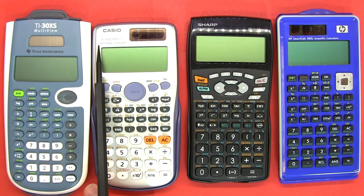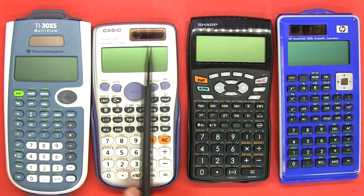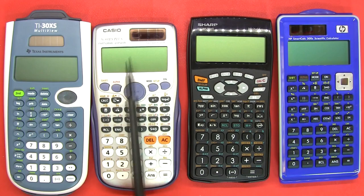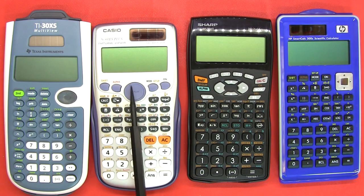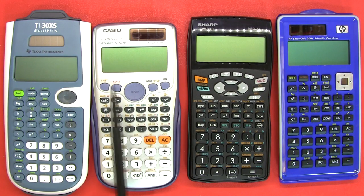They've got what they call their Natural VPAM display, their natural textbook display. It's also multi-line with scrolling. It does integration and differentiation. It also can calculate and solve. So this calculator, out of all of these, perhaps has the most powerful features and functionality, in that it can solve a variable in an equation.